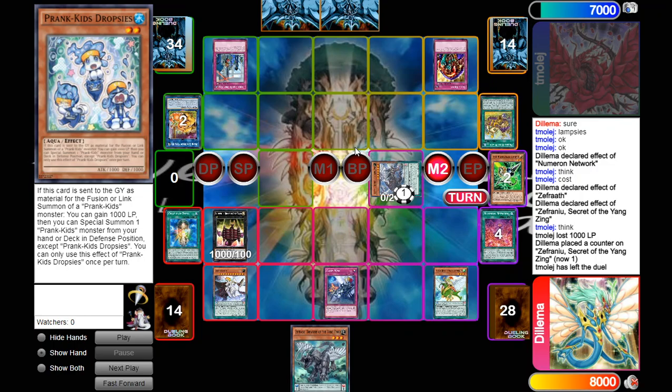For those of you guys asking what I would have sided in this matchup, I just sided out the 3 Cards of Fate for 3D Shifter. That's all I usually side in matchups like this.